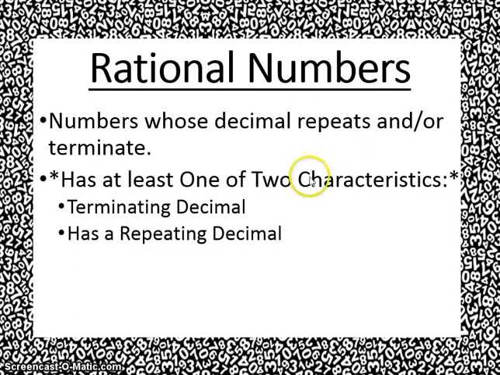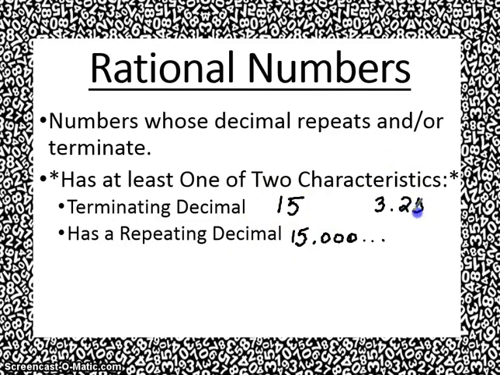So what's an example of a terminating decimal? Take the number 15. Does it stop? Yes, it stopped. Whenever I stopped writing the 5, that means that I stopped the number. It doesn't have anything afterwards. Now, you could also say that 15 is a repeating decimal because it's 15.000 and so on, repeating the 0. So the whole number depends on how you look at it. It can be both a terminating or a repeating decimal.